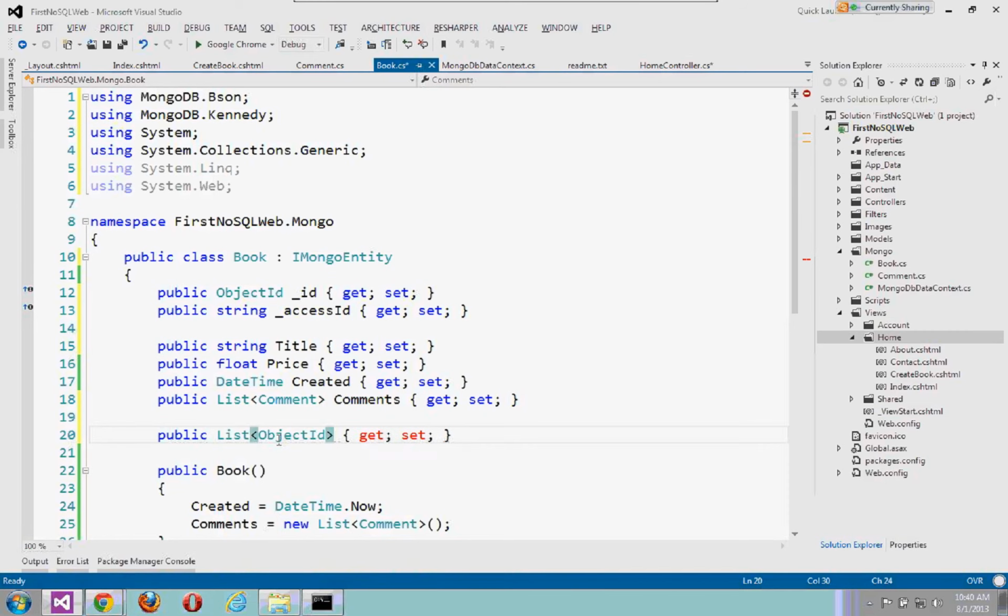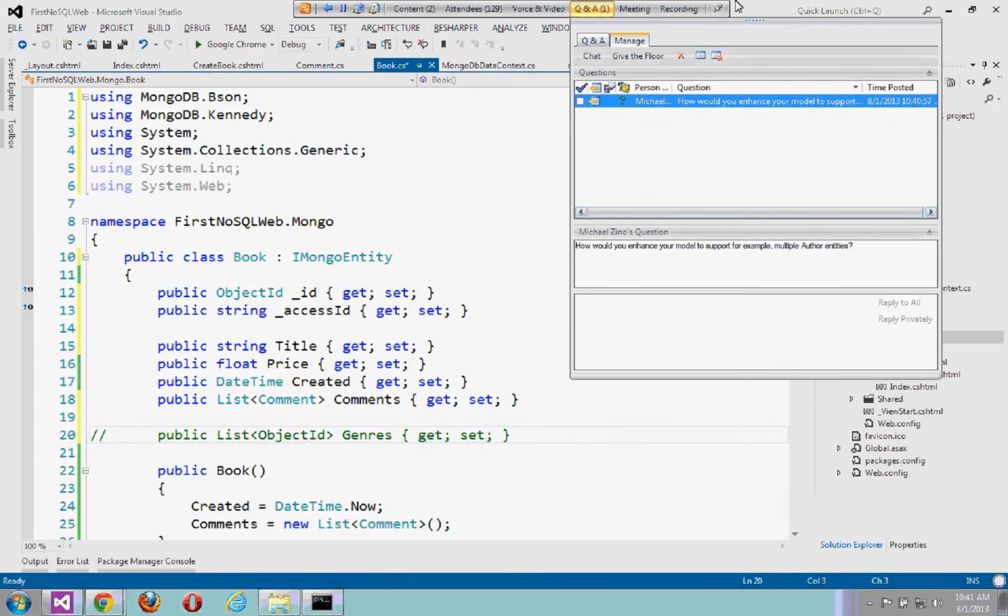The other possibility is this could be an ObjectId, and then this could store the IDs to a separate, not table, they're called collections in MongoDB, but basically a table. So you could sort of do this foreign key constraint. In that case, it's not enforced, which can be a little sketchy. So you've got to be a little safer with your code in C# to make sure you're doing things right. Okay, so hopefully that answers the question.